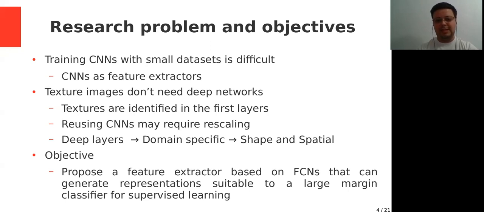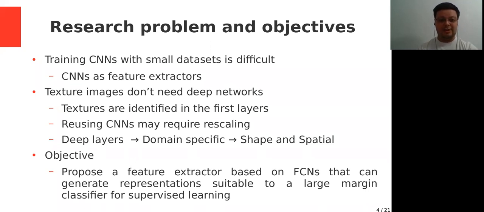Textures don't need very deep networks, because textures are identified in the first layers of the network, and as we go deeper in these networks, we tend to go toward a more domain-specific task and start to recognize shape and spatial characteristics.